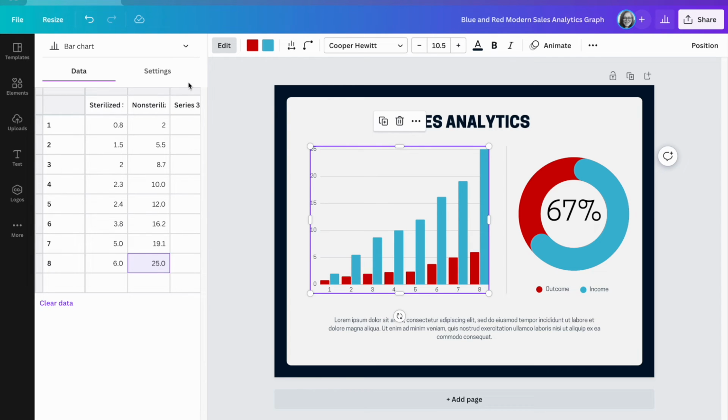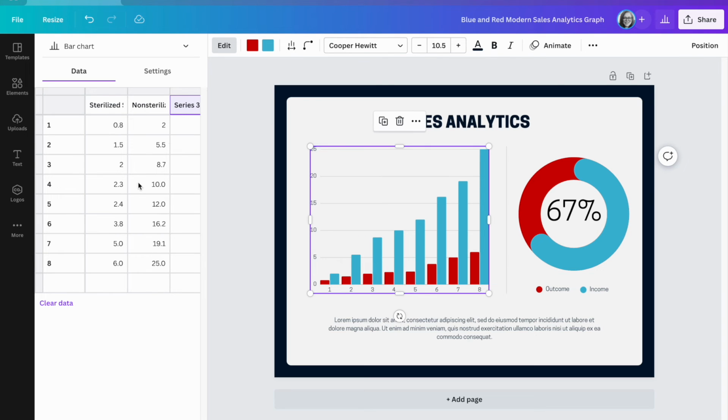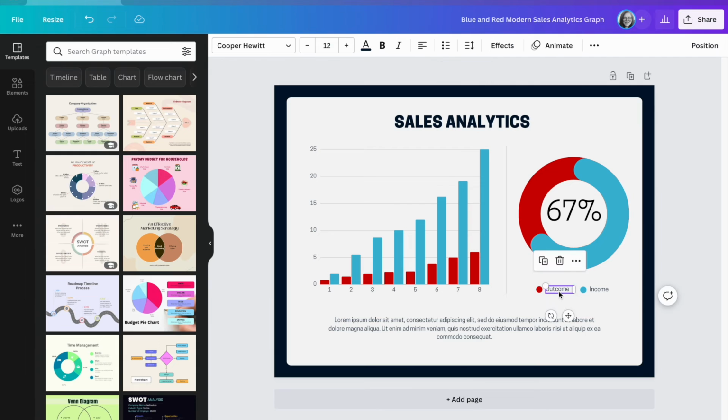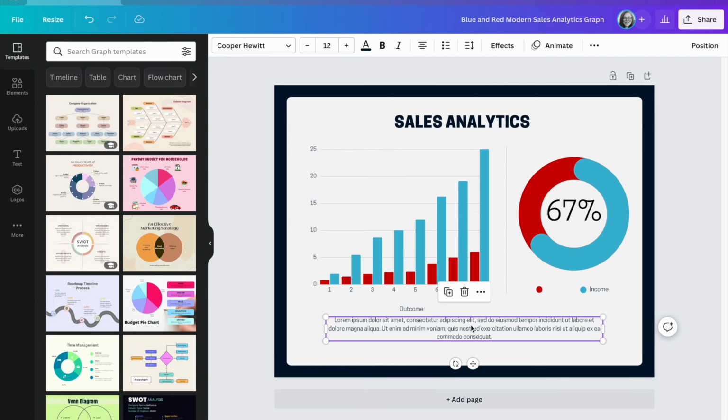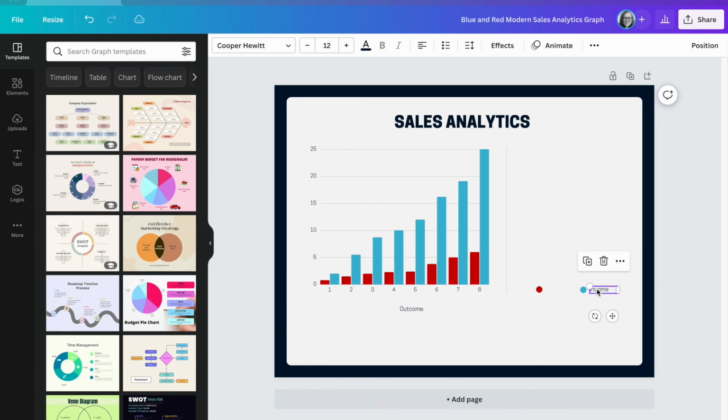Okay, so there I have my graph there with my weeks, and I don't really need all of this extra stuff. This doesn't really fit for what I'm doing, so I'm just going to take that away.